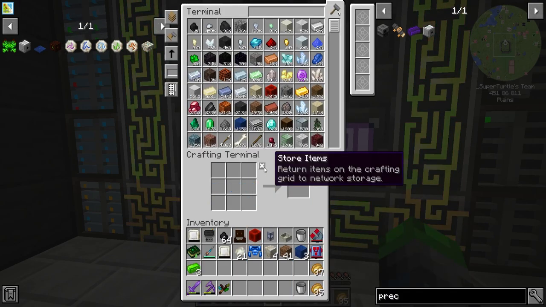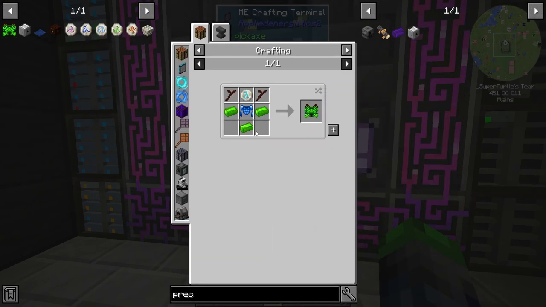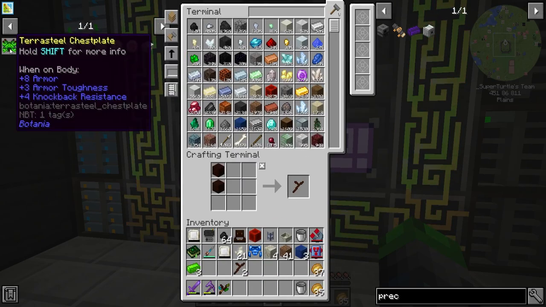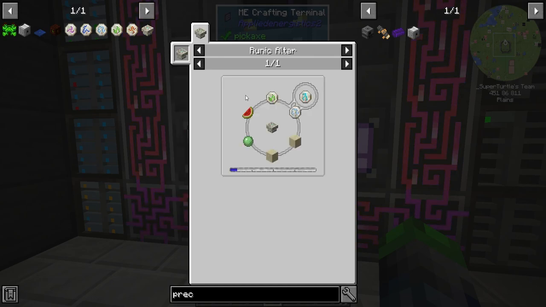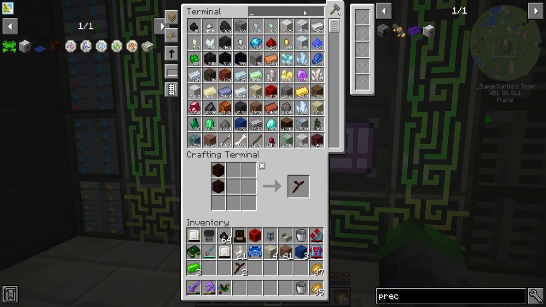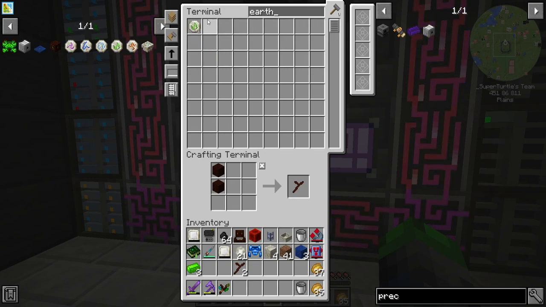Perfect. We have our guy. All right. So we have the three Manasteel here. We need the Living Wood. So we need two of these. Now, all we need for this is the Rune of Summer, which is Earth and Air. So let's see here. We got earth here.